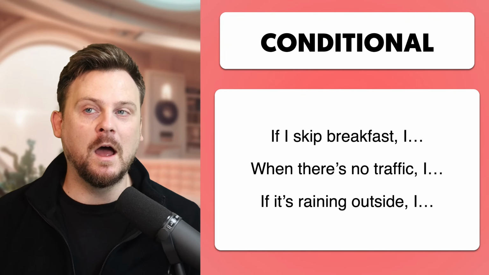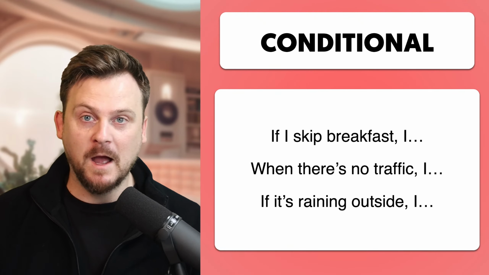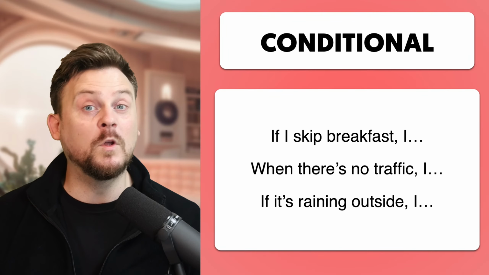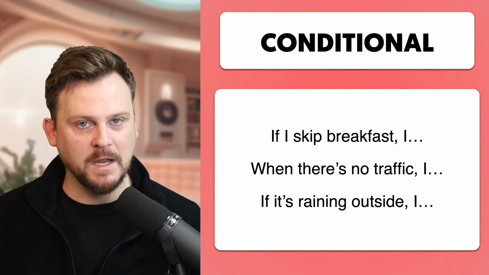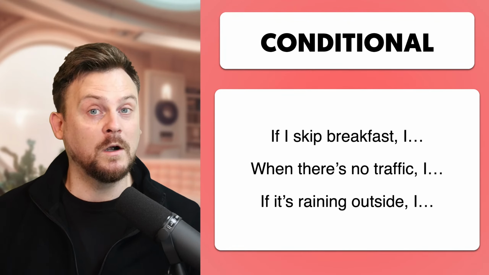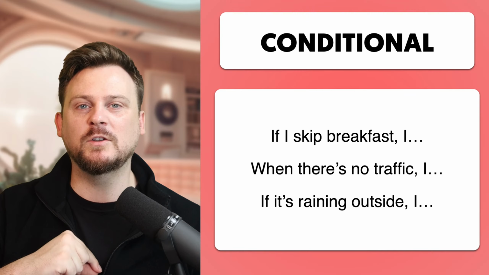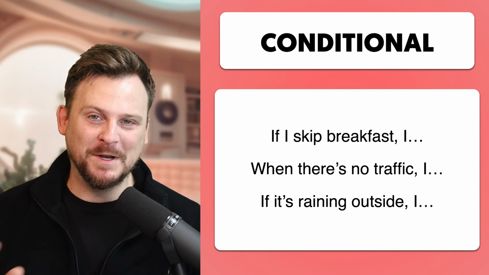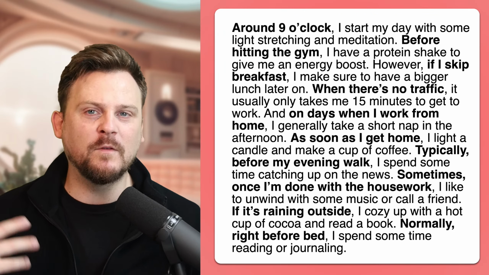So if it's raining outside, I may skip my morning run. Okay. Now, you could say something like, I always go for a morning run unless it's raining outside. So that is to say, normally I go for a morning run. There may be one thing that can cancel that if it's raining. Okay, so you can say it either way. You could say, unless it's raining, I go for a run every day. Okay, or if it's raining, I don't go for my morning run. If you say if there, then you're trying to focus on the thing that does not happen, which means that normally it does happen. That might sound a little bit complicated, but actually it's pretty simple. So let's read through this and sort of understand it all in context.